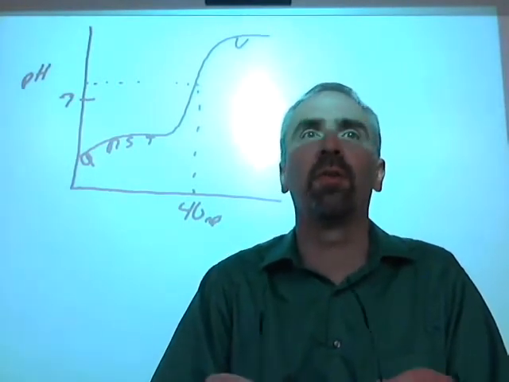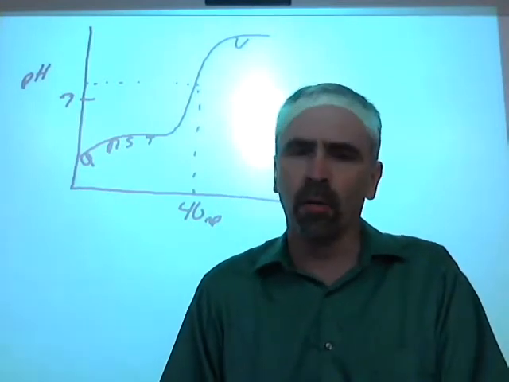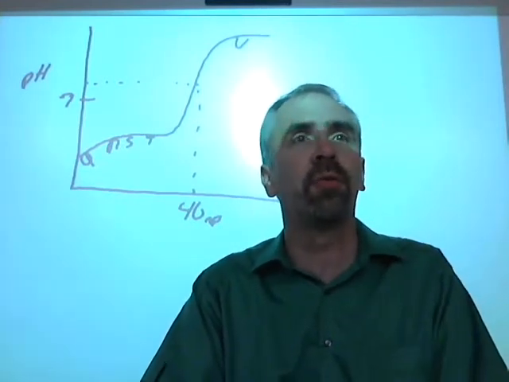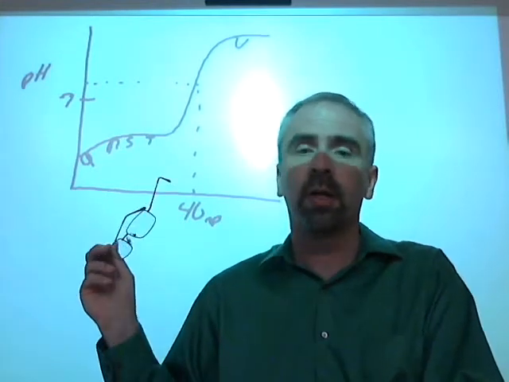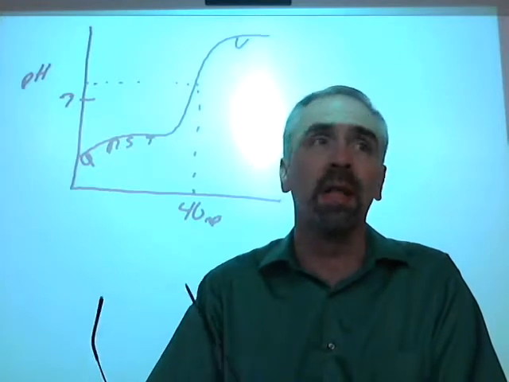I know you. So a lot of you are thinking to yourself, like, "Oh, I got that right. I knew what I was doing." No, you didn't. Not unless you were thinking about HA being a weak acid. Because if HA is a strong acid and you do this titration, the concentration of HA at that point is not the greatest.